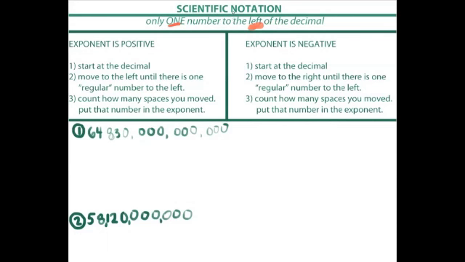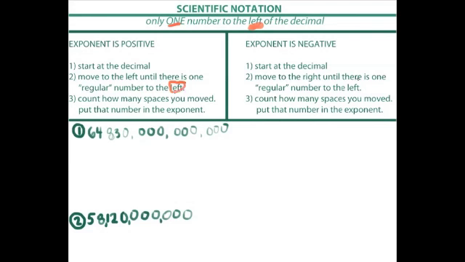So there's two situations that you could have. You could have it when the exponent is positive, and you can have it when the exponent is negative. And basically, it's still the same. You're still going to only have one number to the left of the decimal, but what makes them different is that when an exponent is going to end up being positive when you put something in scientific notation, the key thing is, remember, you're moving the decimal to the left.